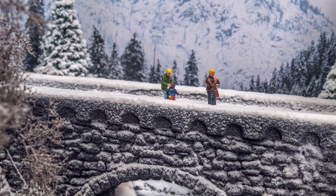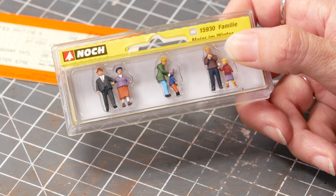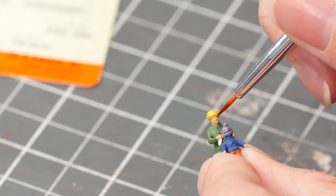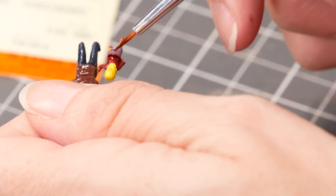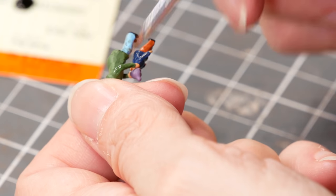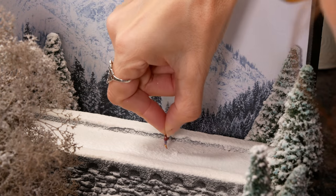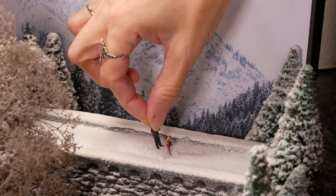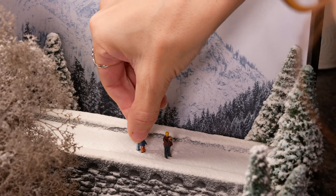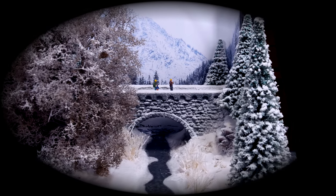The finishing touches really bring a winter diorama to life. I chose this winter family — the Mayors — because I really like the poses with the kids. I used some washes, flesh-coloured and dark-coloured, around the clothing and face just to add depth and make them pop. I used a spot of tacky glue on the feet and put them in place — they're not permanent so I have the option to move them around.